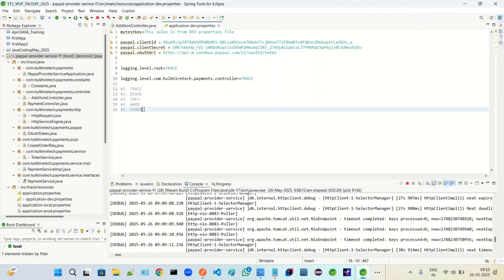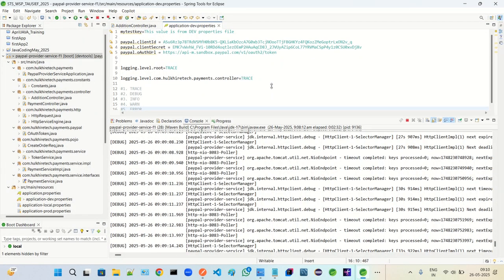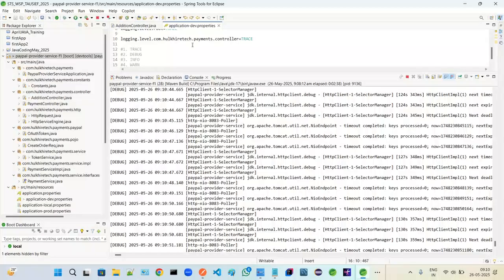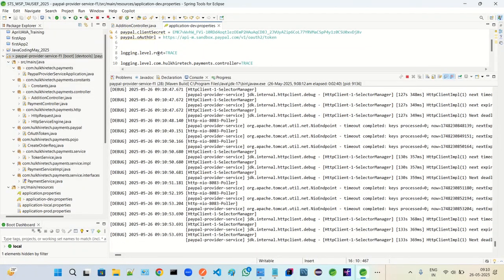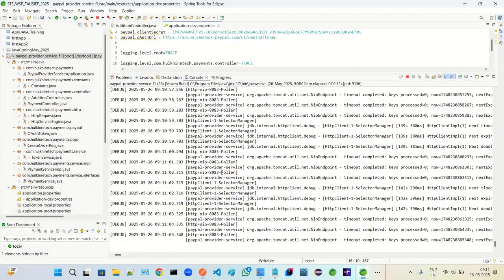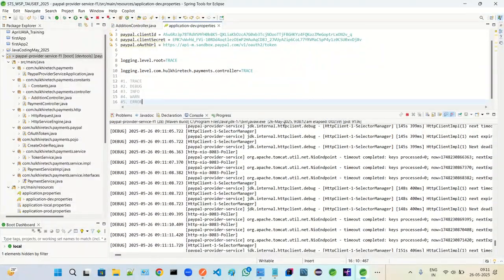What I mean to say is, if we use trace, then it will capture and generate the log for each and every individual activity, and it will always keep running. If you can see, the log level at the root level is trace. So now you see, every time it will get generated, it never stops. It will capture each and every individual activity at every unit of time, isn't it? Yes. So this is the trace level.